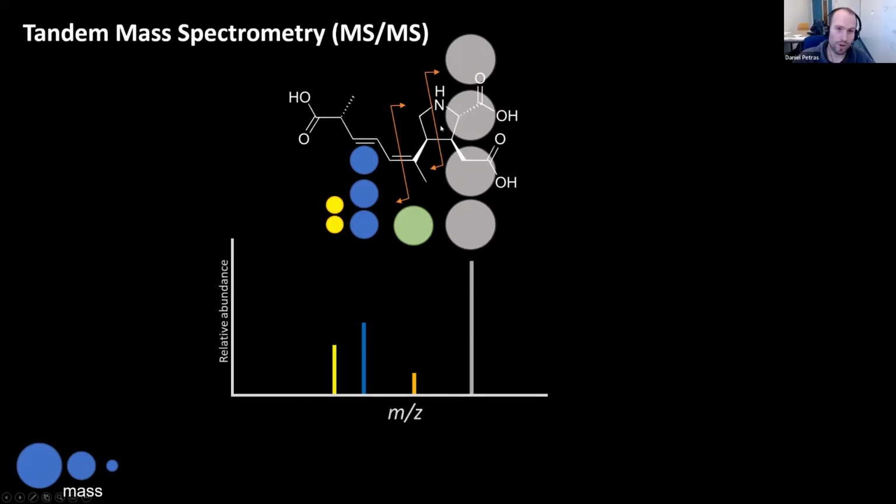Or more efficiently, if we have a large library of fragment spectra from MS-MS, we can search our experimental spectra against this library and annotate the identity. If we have that available, that would be, for example, a level 2 identification.